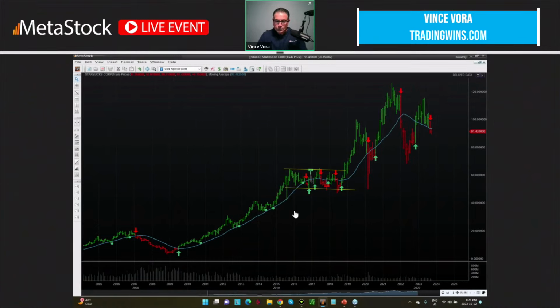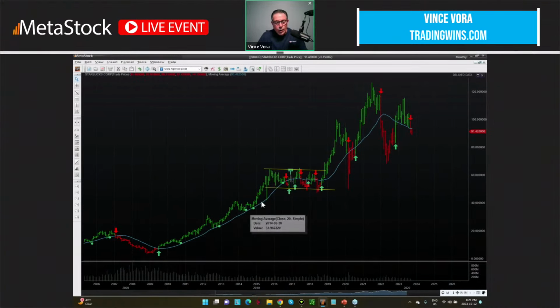Perfect. So you notice how we had a great little trend here on the monthly. And look at this buy signal. It doesn't get any better than this. You were moving lower, you cross the moving average, you come back to retest, you hold support, and you bounce. So you have a green dot, you have slope. The bar is very close to the 20.